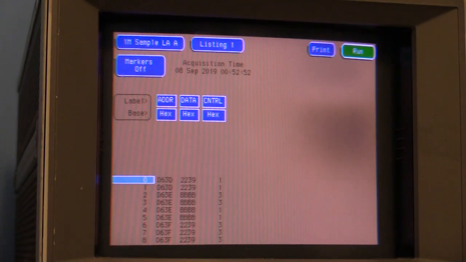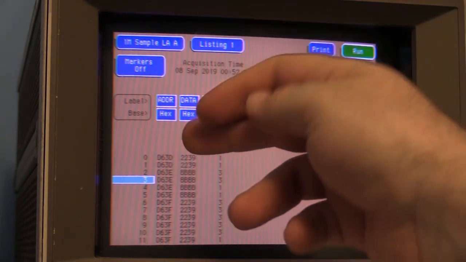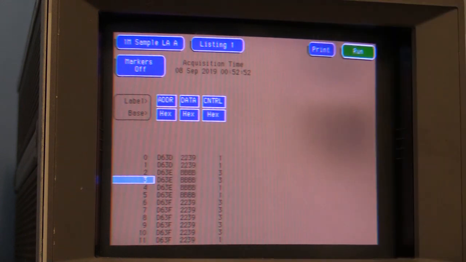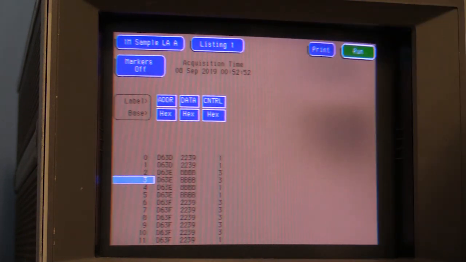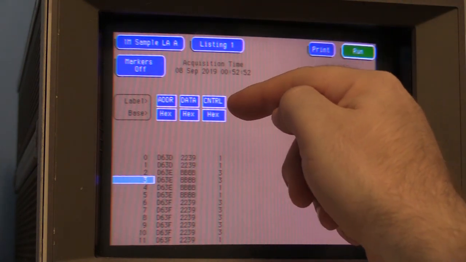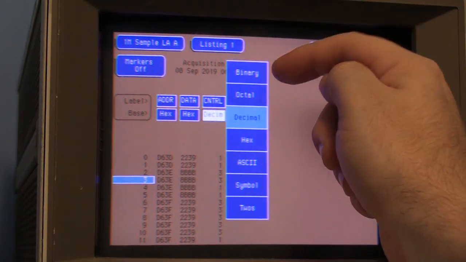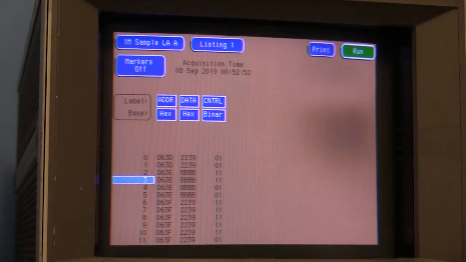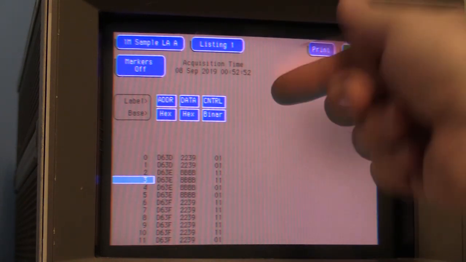So if I run that for a second, we can see now it defaults to showing hexadecimal readouts for the address lines, which is what we want, and hexadecimal for the data, which is what we want. For the control lines, it's showing hex. That's not as useful to us. We're going to change that to be decimal. Oh, sorry, not decimal. Binary. And we can see that we're getting these cases where it's 0, 1, 0, 1.